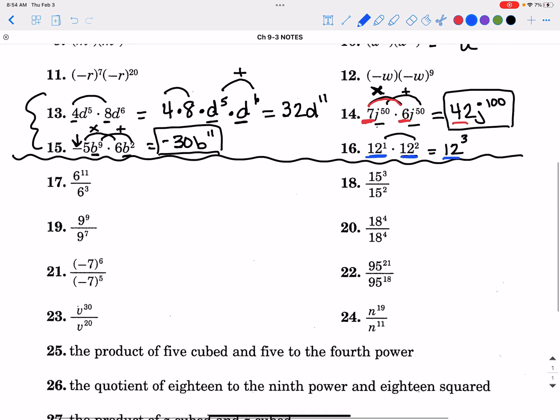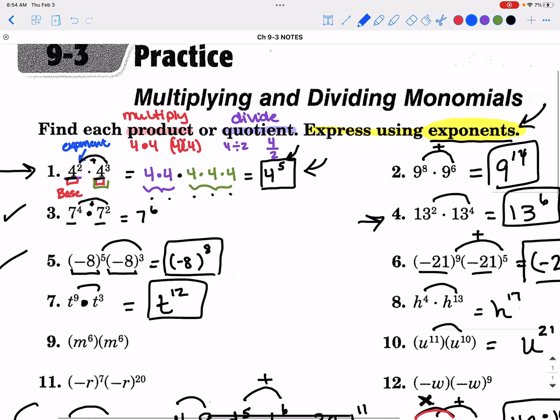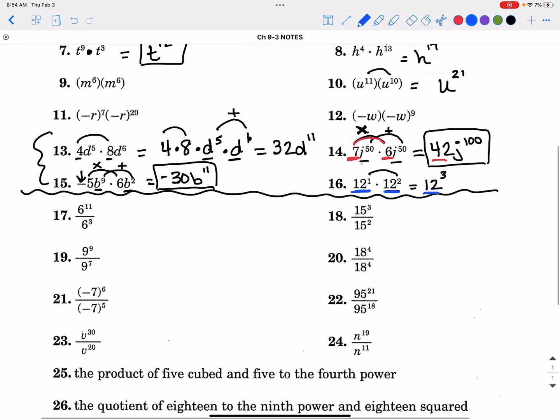Now let's jump down to the division side. It's not any harder. I am going to break it out once and kind of do it long form to show you why, and then I'm going to show you the nice, simple, quick trick. Just like in multiplication, there was a number 1, I kind of busted out and showed you why, and then the rest of them I showed you kind of the shortcut. I'm going to do the same thing with division, okay?